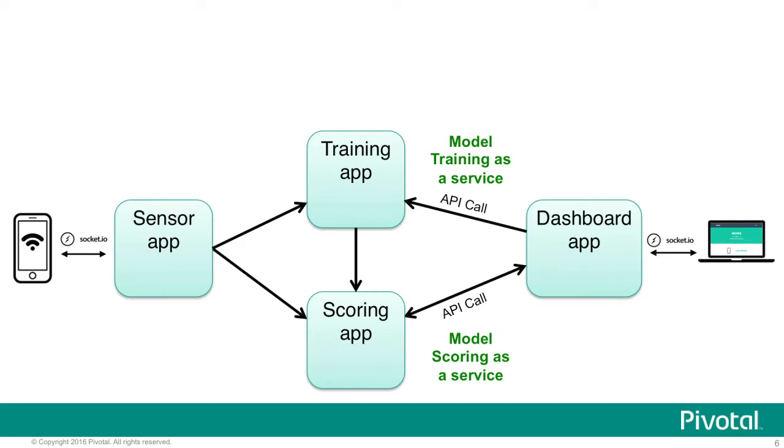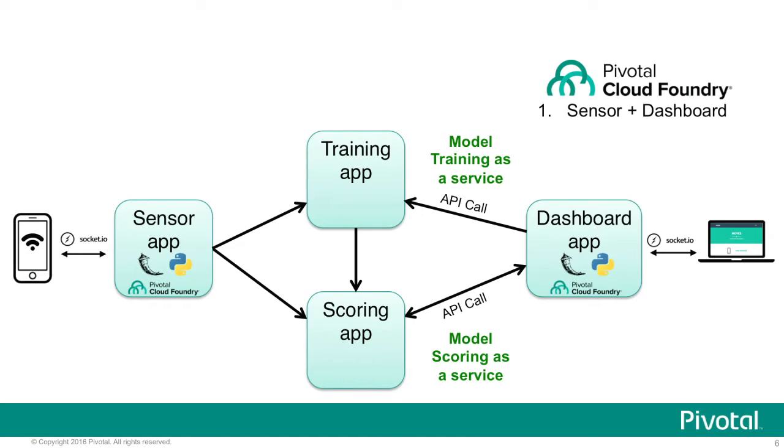And the way that we've configured it is the training application and the scoring application are both separate microservices. Let me keep walking through this. So the sensor and dashboard application are Pivotal Cloud Foundry applications running Flask. And then we basically have Redis, which is the data store. This is the way that we're allowing the sensor and the scoring app to be able to communicate with each other. And then the training application, similarly, is a completely separate application. It's a Flask application, but it's running scikit-learn. And for those of you that don't know, scikit-learn is basically one of the most popular machine learning libraries in Python. It's great. You get every algorithm that you might want.